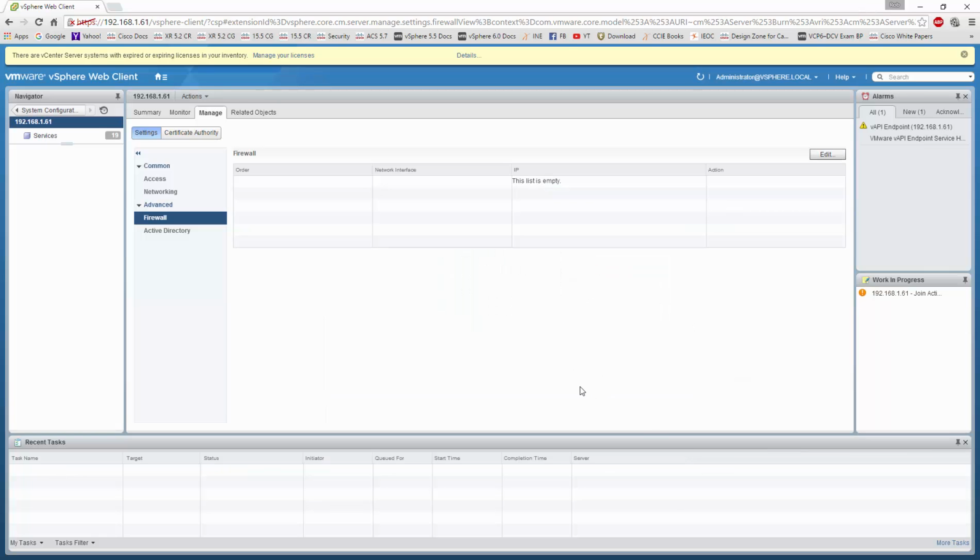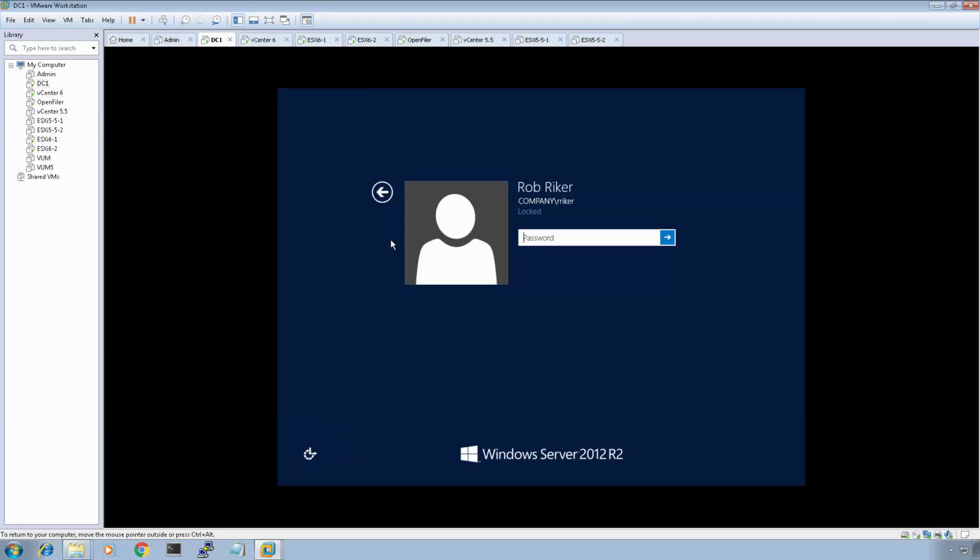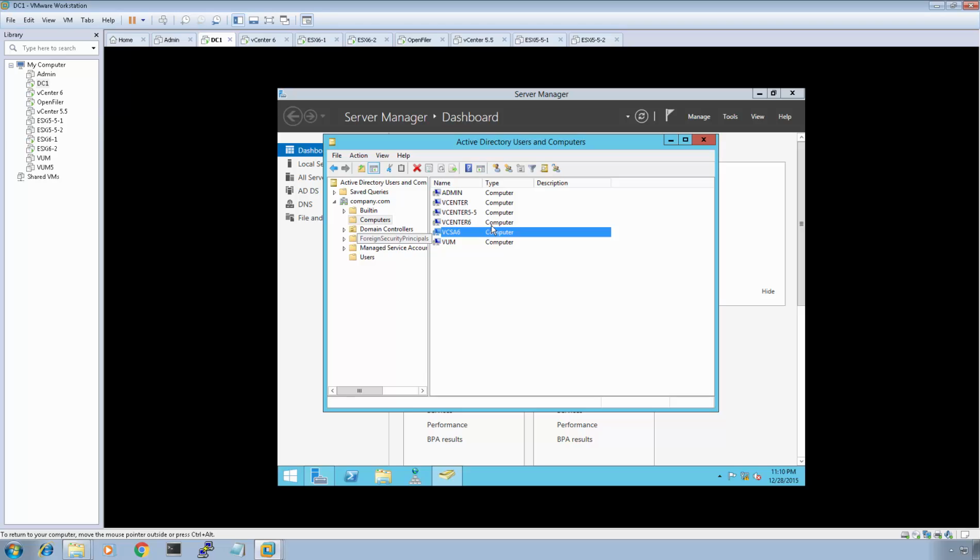Right, so there we have it. So now, if we were to click on the DNS here, let's go ahead and log into the domain controller, control that guy, log in here. We don't actually see anything log in, right? Let's go ahead and give it a quick refresh. Okay, nothing joins in, right?